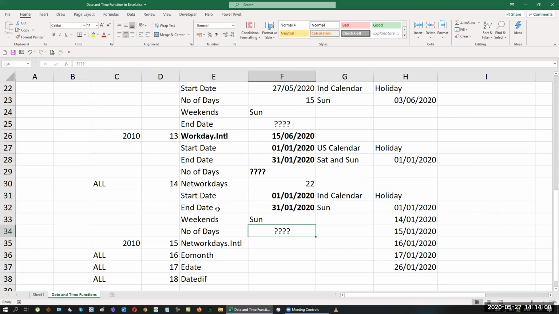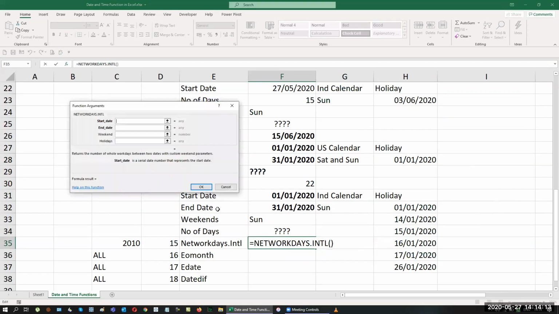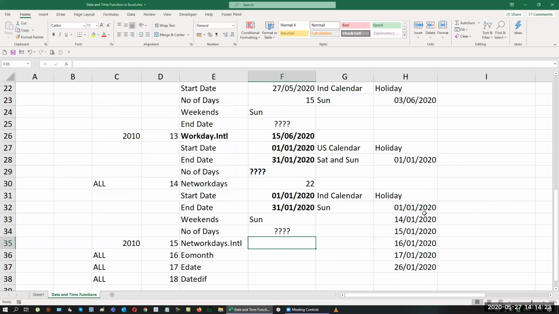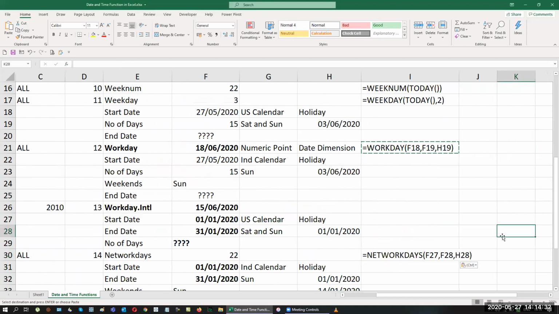If you see the amount of leave that we have here, we may lose a lot of days. Let's see. I'm going to use NETWORKDAYS.INTL, and if you want to use the function argument screen, you can press Control A here. I know that my Sunday weekend falls with a number called 11. That's what I've done in the earlier list. If you are not sure about it, come back to this point, copy it, and paste your formula here. You can see the 11 comes in here.